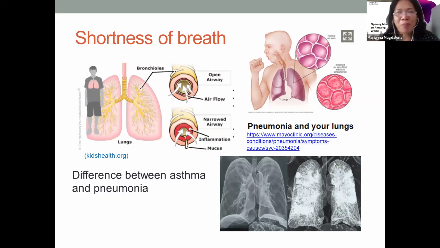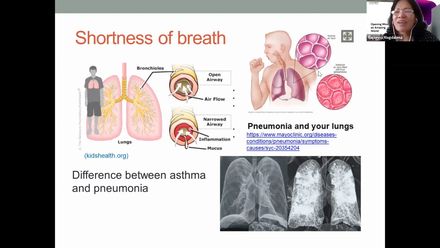And then I show you two. This is asthma, and this is COVID-19. Both of them cause shortness of breath, but in a different way. I mean, the mechanism by which the patients feel shortness of breath is different. Can you see this? This is for asthma: this is the open airway, but this is the narrow airway. This is the lung. But for COVID-19, you see it almost filled with fluid or substance that makes the patient have difficulty breathing. So by showing these two, you can start to explain the organs of the respiratory system.